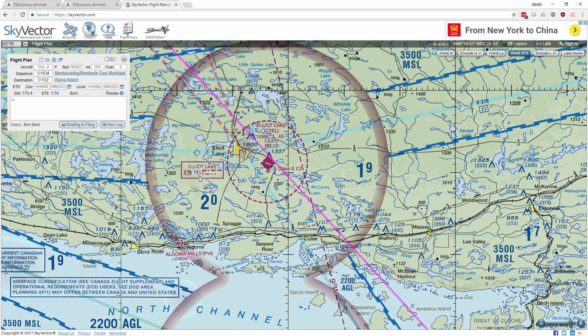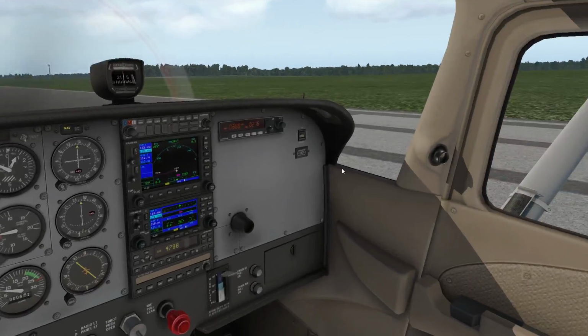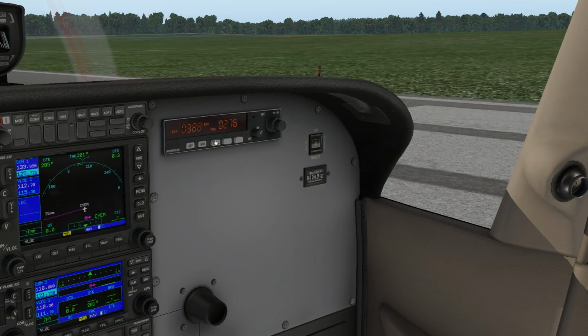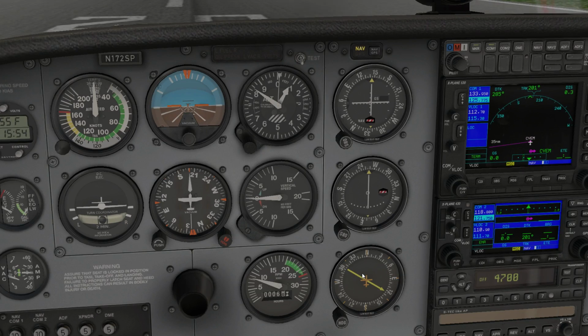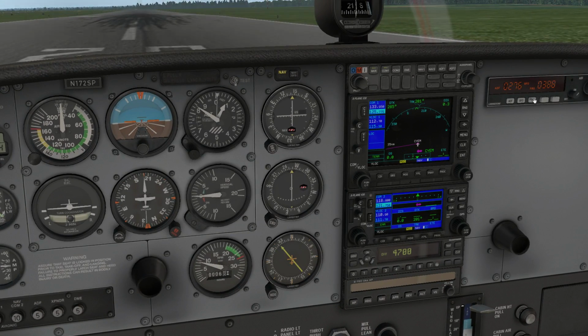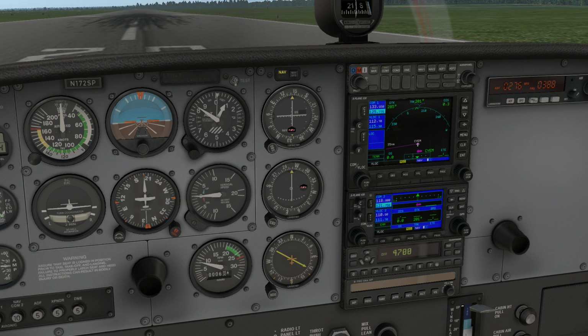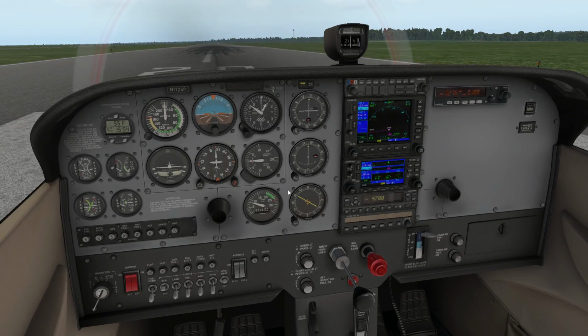So we're going to try to tune this at 276 right now and see if we can pick that up. You can see I already had that frequency in here from the flight to here. There we go. So the yellow arrow here is the direction towards that signal. I know that blinking's kind of annoying. If I do this, it will not fix it. Why is that? If I go and reset size. Huh. All right, well, let's just hope that we don't get any sort of graphic weirdness over here. As long as we're pointing towards there, we will be pointing directly towards Elliott Lake.